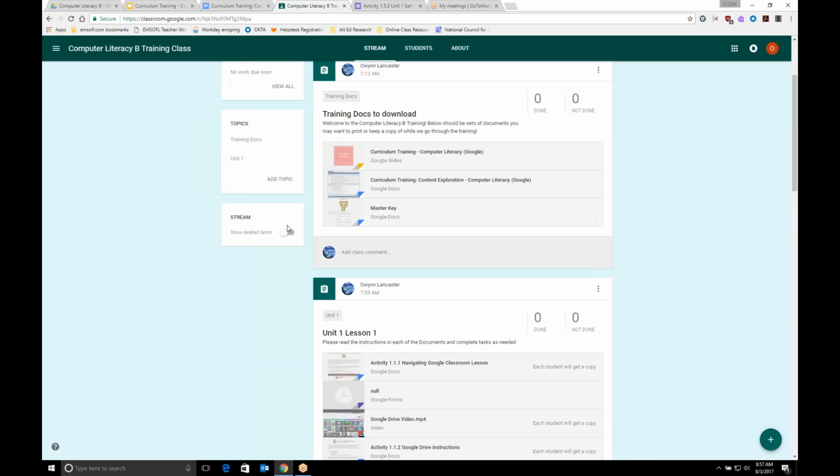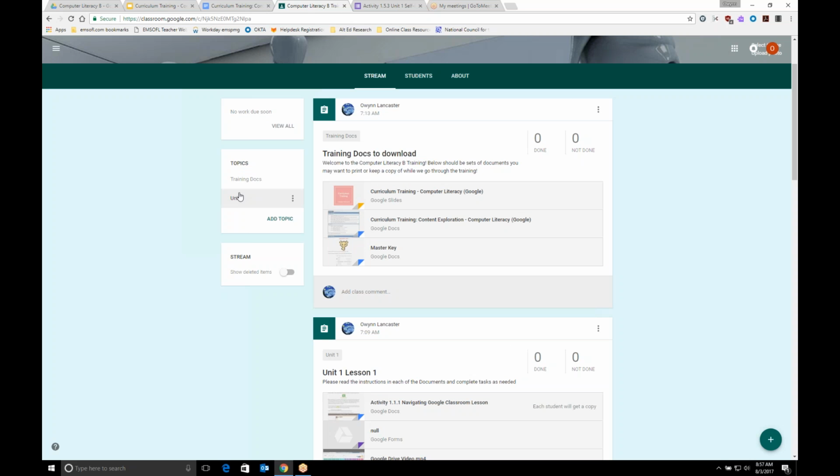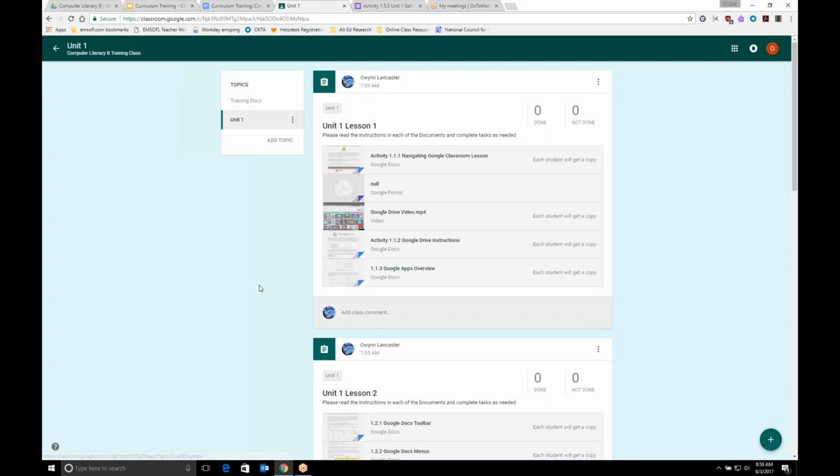And if you notice here on the side under the topics, there are ways that kids can jump to a topic. So if they've completed Unit 1 and need to go to Unit 2, they would click on it. Or in our case, we click on Unit 1, and everything under that topic category is now the only thing displayed for them. Each lesson is contained in there. There's a little bit more of that we'll go into in the slides as we continue through the PowerPoint.